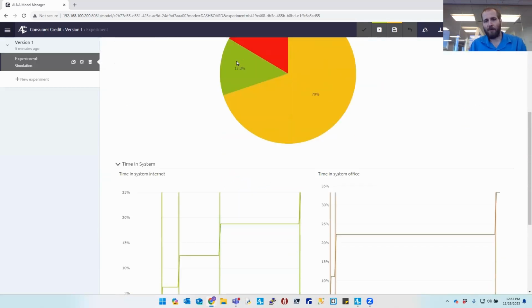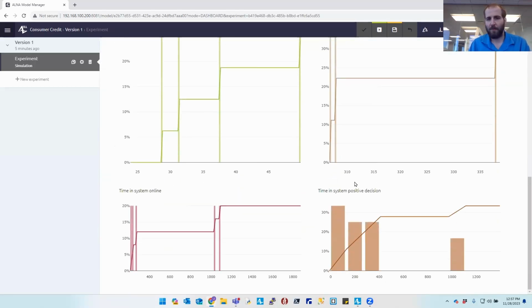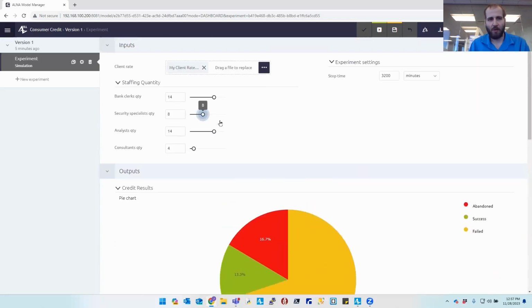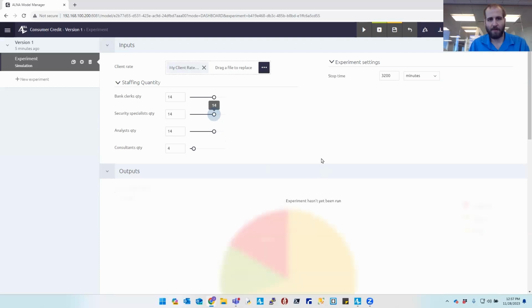And now I have the ability to have a better examination of what these results will look like, try out any number of scenarios, and hit run.